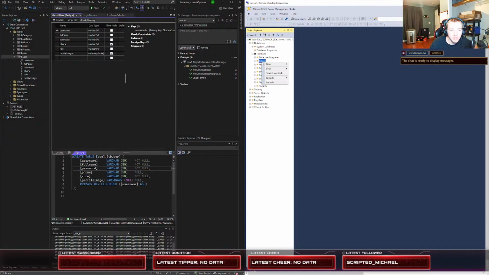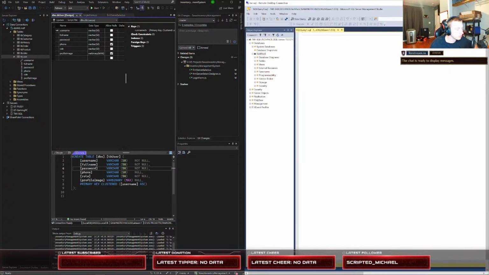Okay. And then new query. I want to try this. So we're going to do create table. We're going to call this PP user. And make sure that we have the closed bracket parenthesis here.